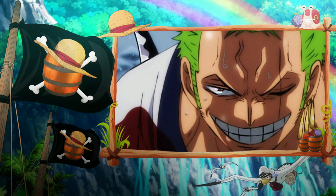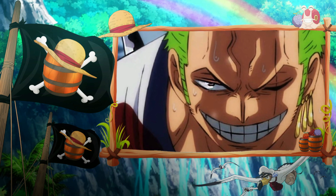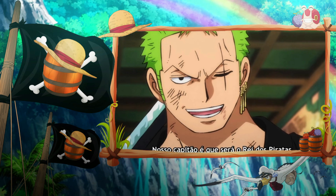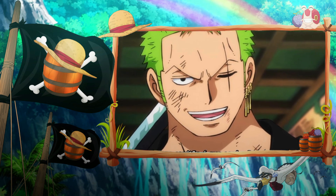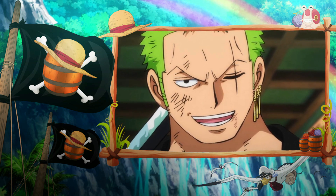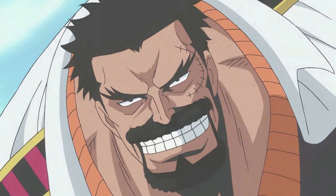The Nine Sword Style is an addition to Zoro's main Three Sword Style and, as the name suggests, uses nine swords, effectively tripling Zoro's potential power. It is an extension of Zoro's spirit, and by sheer will, Zoro creates an illusion of two more heads and four more arms appearing on him, which wield copies of his swords for a total of nine blades. At the same time, a silhouette of three heads and six arms appears behind Zoro, making him look like the demon god, the mythological Asura. Thus Zoro's power triples, as he can use his nine swords to slash an opponent three times more than normal, and Zoro tends to do so by passing his enemy at high speed.